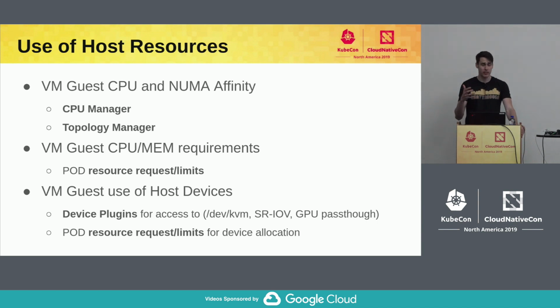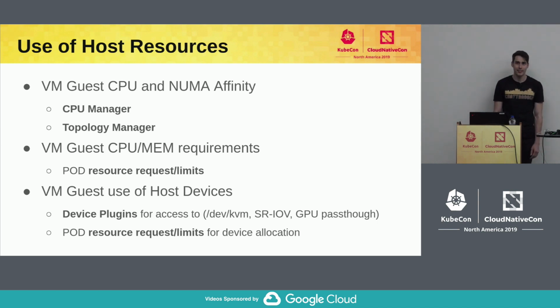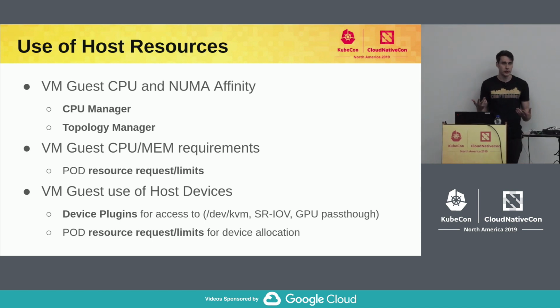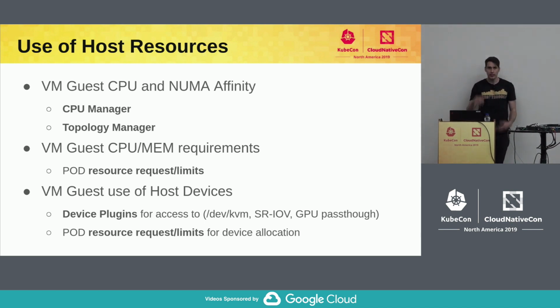So again, we're just going to leverage existing features in Kubernetes to provide host resources to our virtual machine. CPU manager, that's how we're pinning virtual machines' underlying cores. And then we also have topology manager, which is what we're leveraging to tie in NUMA affinity into all this, but that's a bit of a work in progress right now, both upstream in the Kubernetes community and us consuming that. With guest CPU and guest memory, we're doing something similar, so we can guarantee a certain amount of memory for our virtual machines by using pod requests and limits.